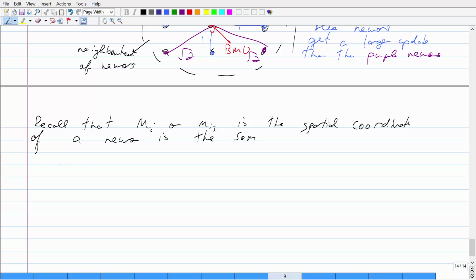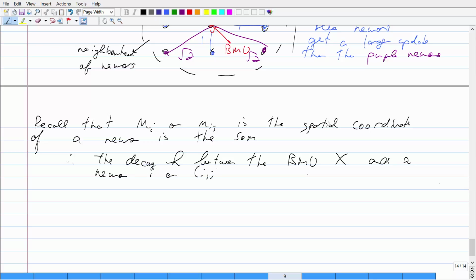So what we're going to define is a decay function, which we'll call h. Okay, so the decay h between the best matching unit, which I'll call x, and a neuron i or ij, depending on whether it's 1D or 2D, is simply this.